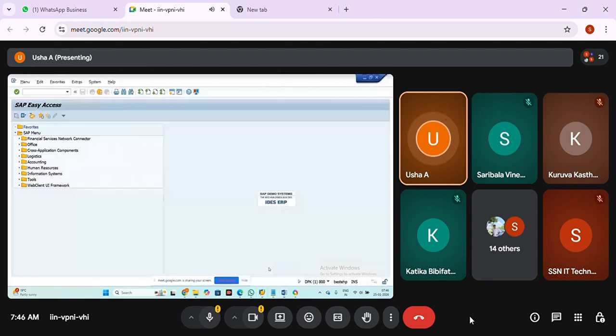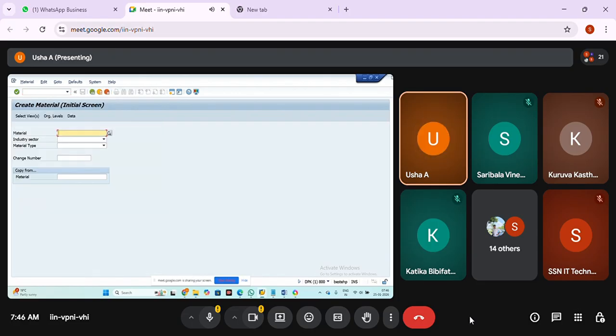Okay. Now, how does the requirement come from the users to the functional consultant first? Users create like this. For example, MM01, I'm just going, and here test BDC01. I'm just taking the material name, any name, and then industry sector as chemical industry, and material type as coupons. Why you choose chemical industry and coupons, don't ask questions. These will be the functional consultant's duty, what combination they want to take, industry sector and material type and all. The functional gives that, and we can just follow it.